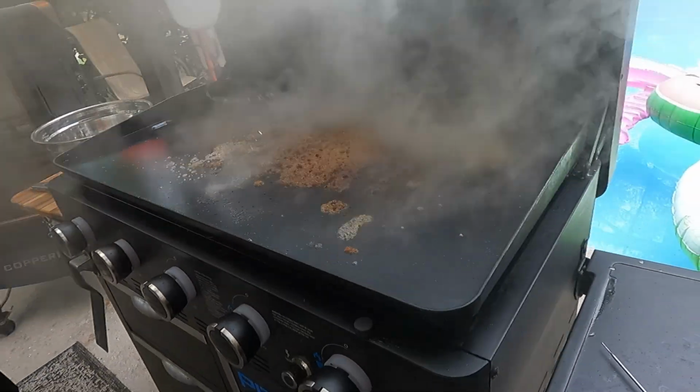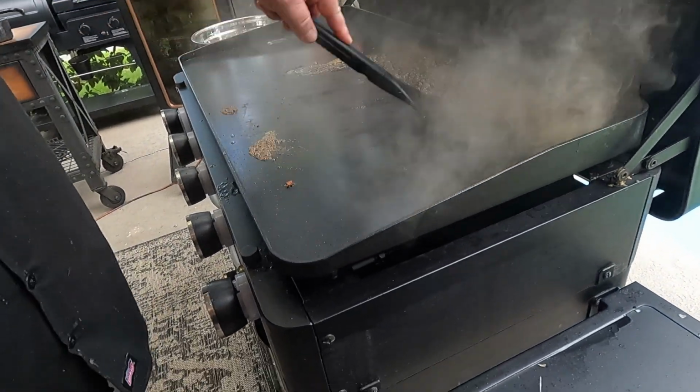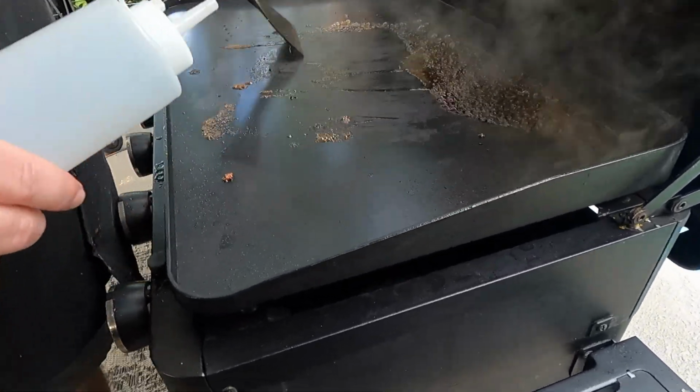So satisfying. Oh, is that just coming right up? Oh, yeah. Man, love how easily these clean up.